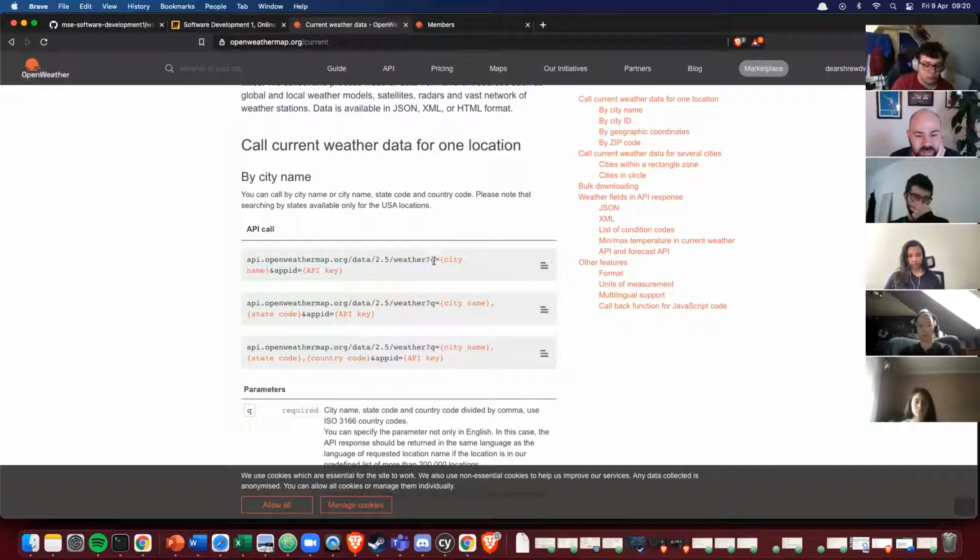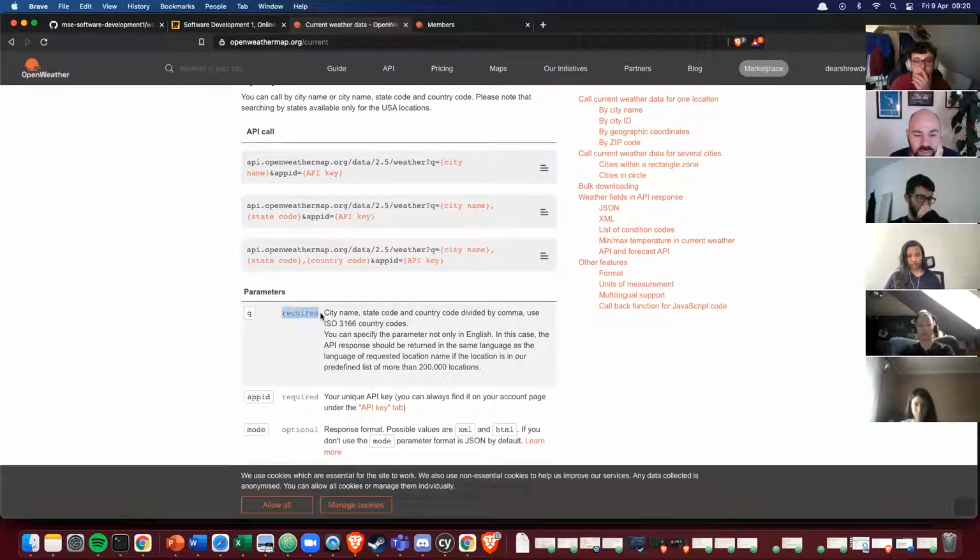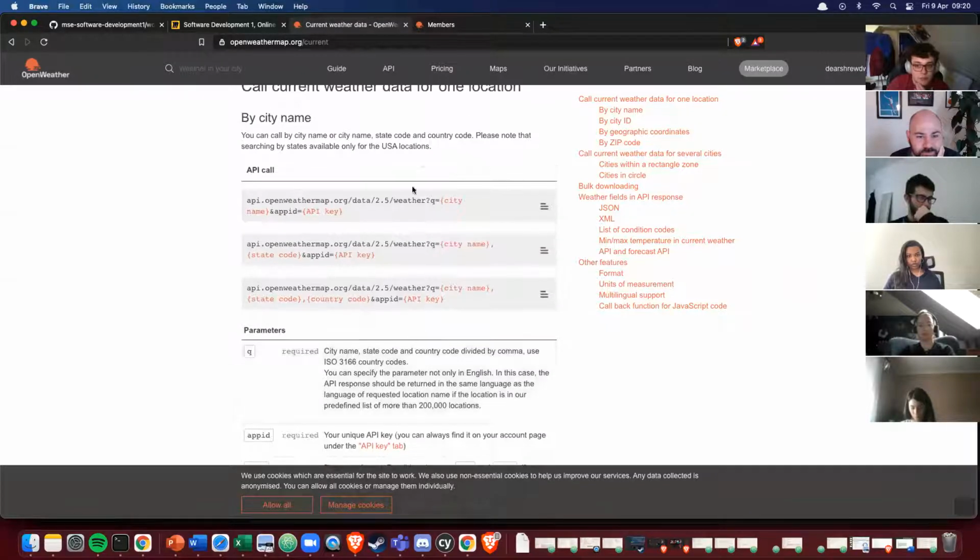A query string is anything after the question mark that has a set of key value pairs. And this looks like it has a Q parameter, and down here it explains what it is. It's required. It's the city name, state code, and country code divided by comma. Use specific country codes. And app ID equals API key.